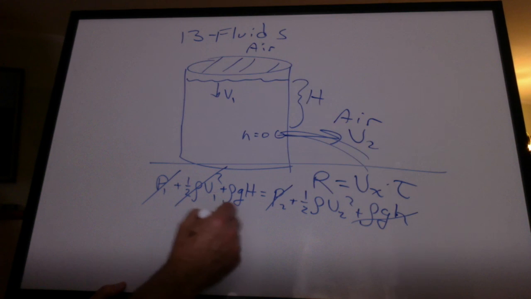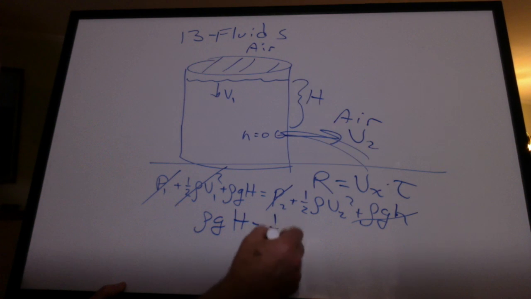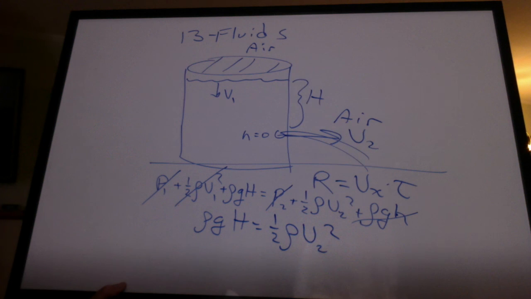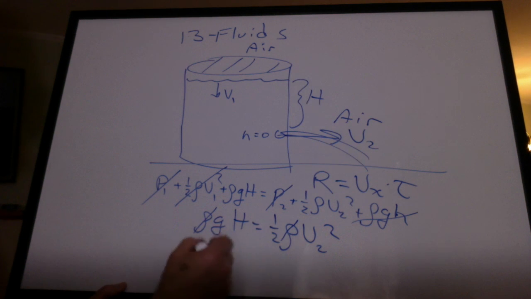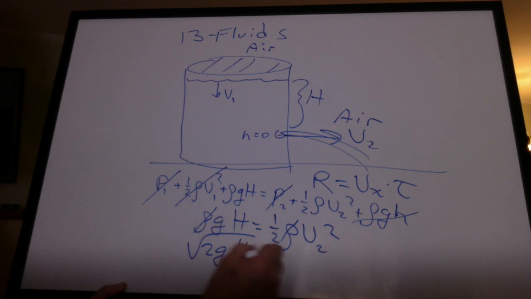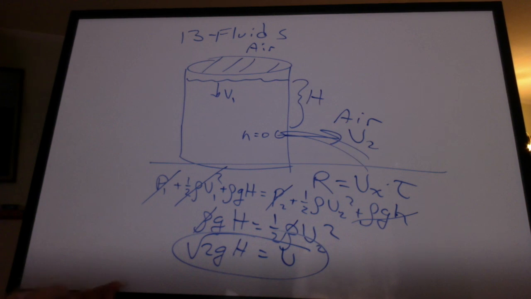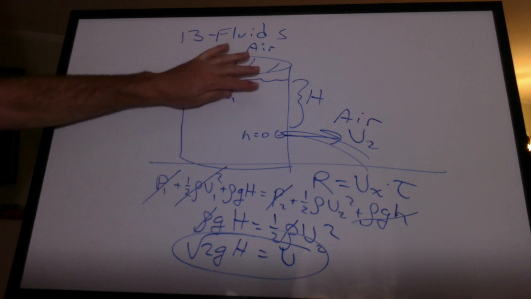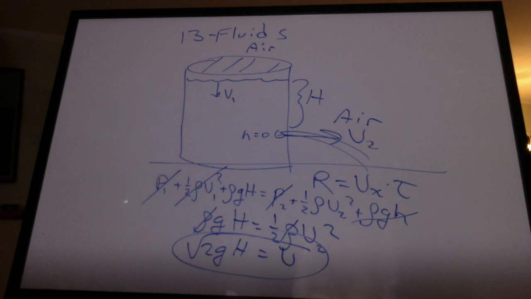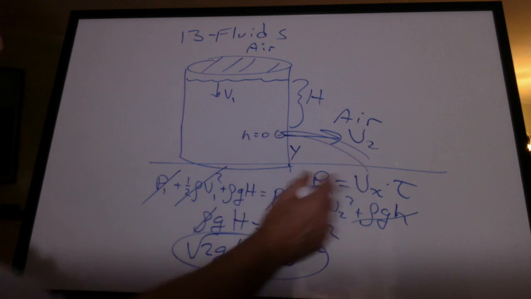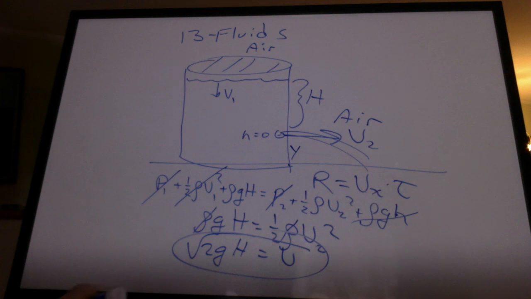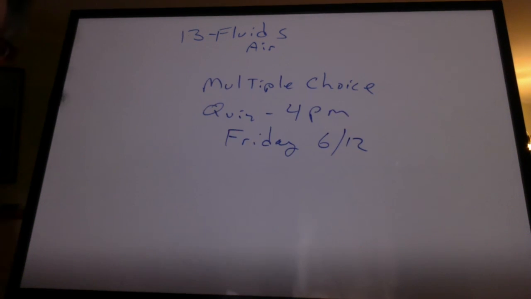We're going to be left with rho GH equals 1/2 rho V2 squared. What about those rho's? The density cancels out. Bring the 2 over. 2GH square rooted is the velocity. Oh my gosh. That's because it's just based on potential energy. You have potential energy turning into kinetic energy. That's what this is all about. Of course, you have to know what this is all about here. Like the hole is a certain size up, and then how do you get the range? You use the projectile motion stuff from eons gone by. Well, there we have it. I guess that ought to help you.